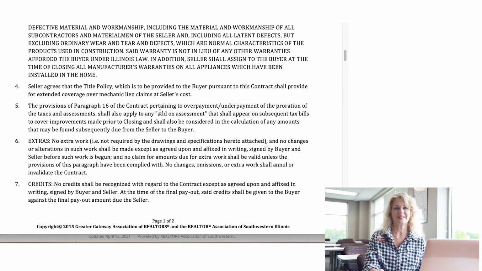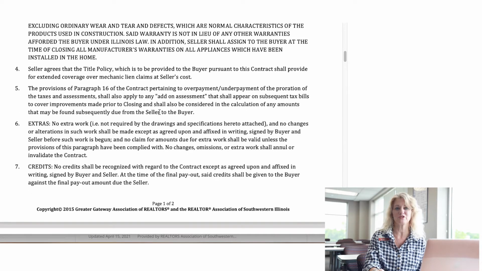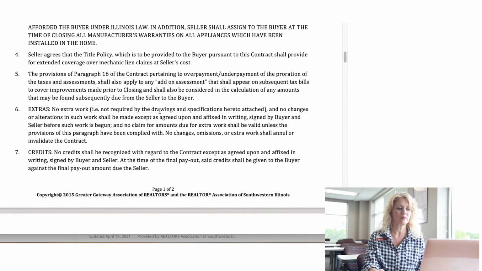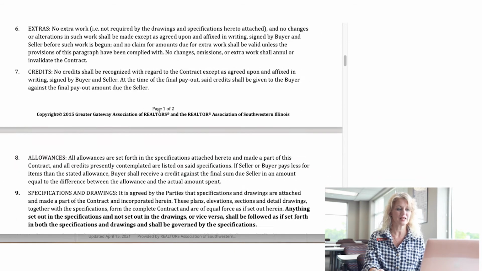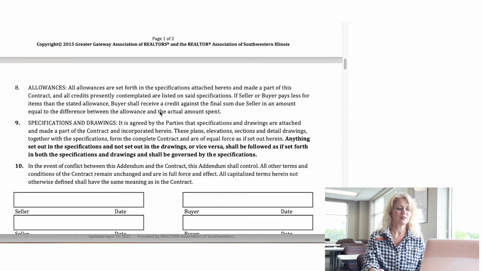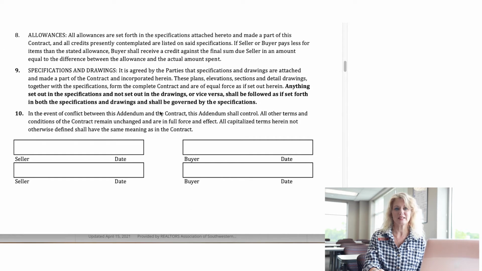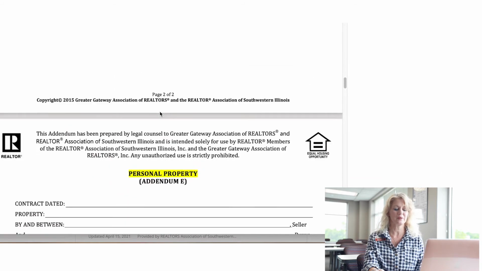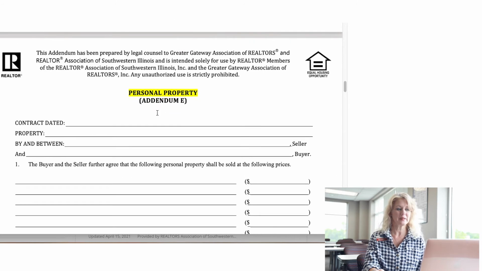New construction is like the contract for deed. New construction is its own beast, and if you are working with new construction, then we can definitely coach you along those lines when and if we get to that stage of your business. So just know that that is an addendum that you would include with new construction purchases. All right, moving down. Personal Property Addendum E.